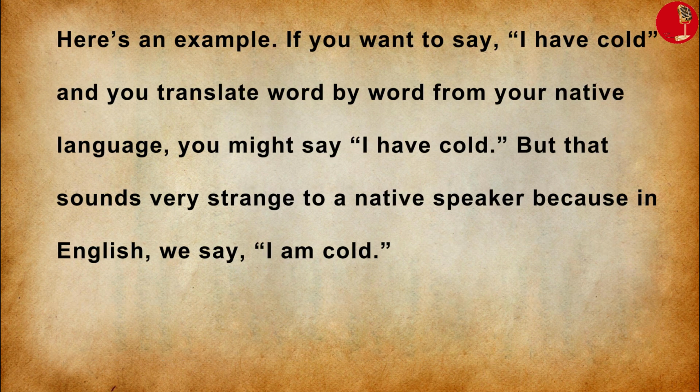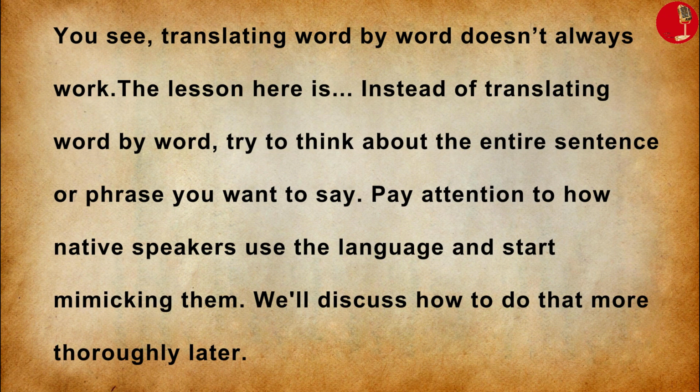Here's an example. If you want to say "I have cold," and you translate word by word from your native language, you might say "I have cold." But that sounds very strange to a native speaker, because in English we say, "I am cold." You see, translating word by word doesn't always work. The lesson here is, instead of translating word by word, try to think about the entire sentence or phrase you want to say. Pay attention to how native speakers use the language, and start mimicking them. We'll discuss how to do that more thoroughly later.